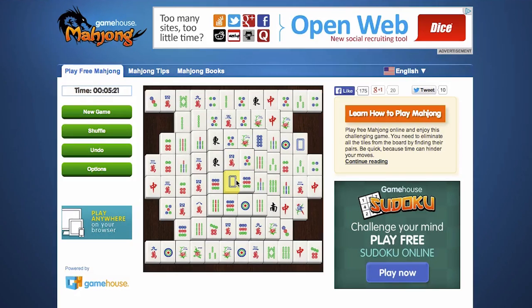These 4 tiles are actually the very top row of the entire stack of tiles, and you can see there are open spaces on one side or another of all 4 of these tiles. So these 4 tiles are all, excuse me, I got ahead of myself. I accidentally clicked a pair of tiles. I didn't mean to do that. So these 4 tiles are able to be matched.